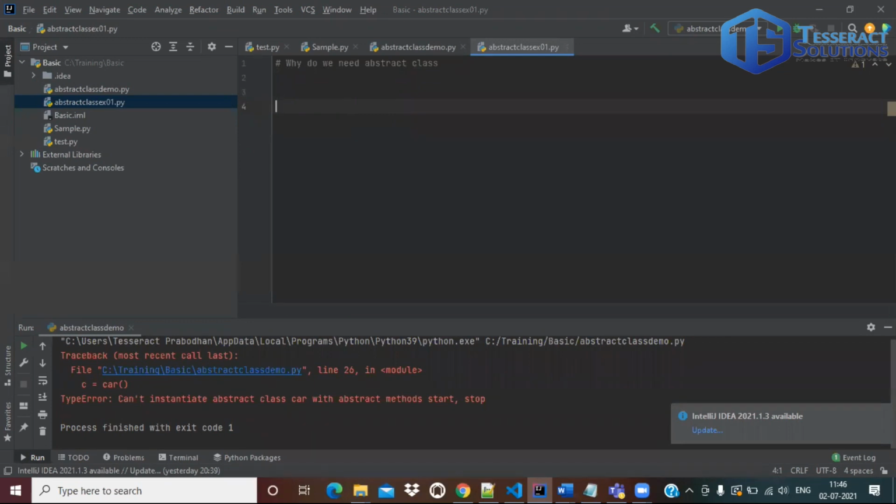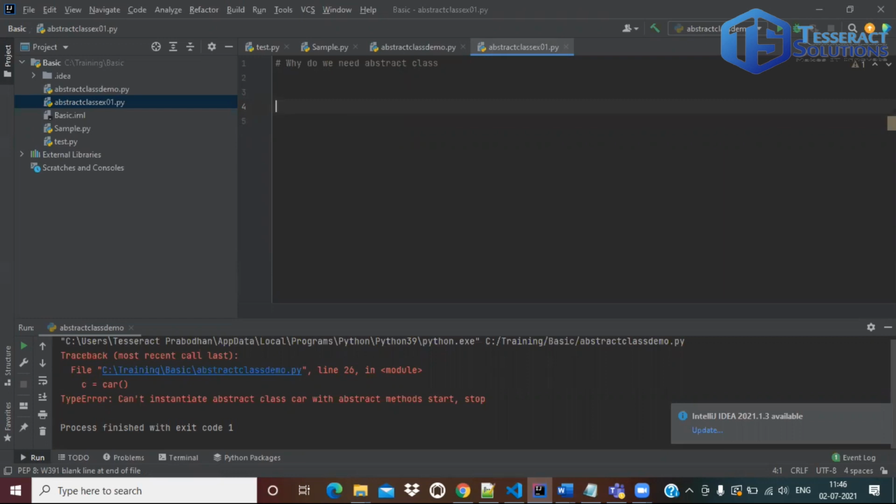Suppose we are working on one project for a company, and we have one employee class. We are designing that employee class. But while doing the design, we came to know that there are different types of employees.